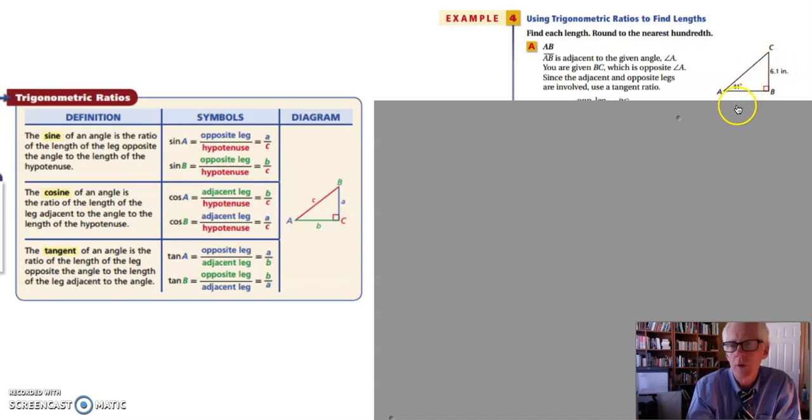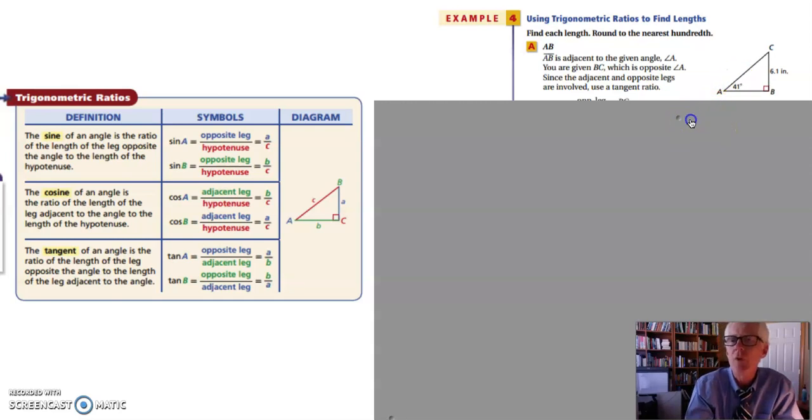Now listen carefully. Don't just get the calculator and start pushing numbers. You have to write the ratio. I can't walk around the room and look over your shoulder and say, write the ratio. You have to do it on your own. You're going to get confused if you don't. You will learn it much better by writing the ratios.